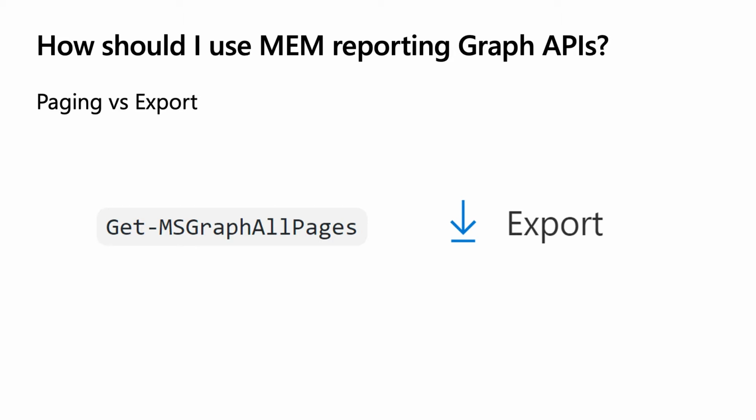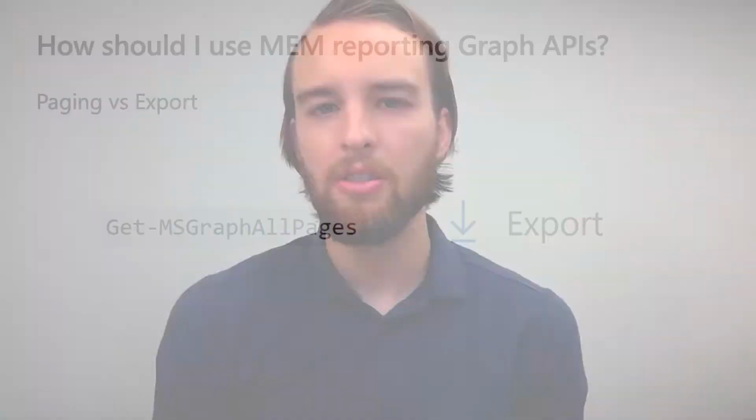And so we took the customer feedback and built a central export API, where all you need to do is provide a specific parameter to tell which report you're trying to export, and you'll receive a quick and full export of all your data in compressed CSV format. So let's take a look at how to interact with this export API.